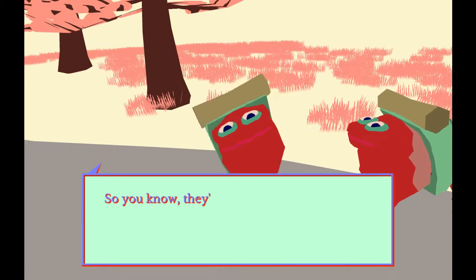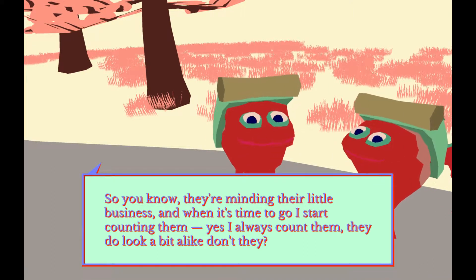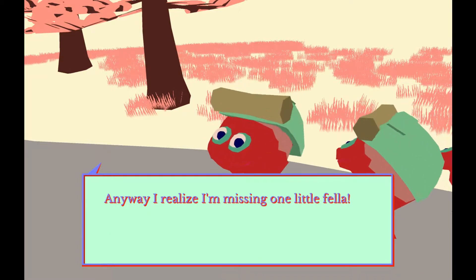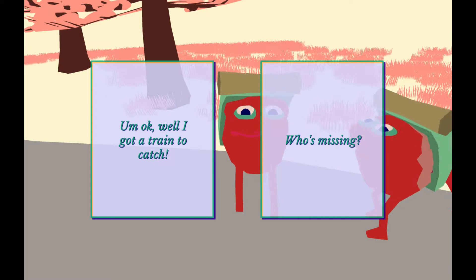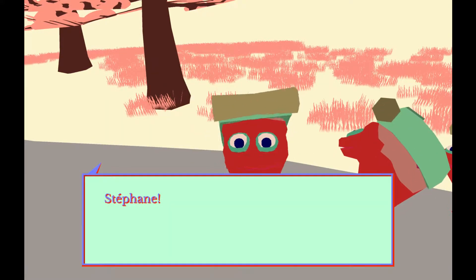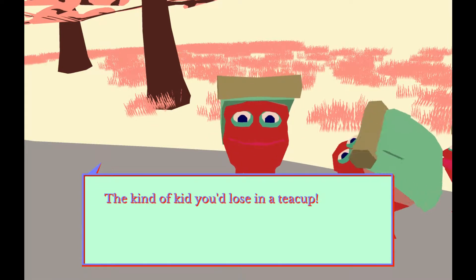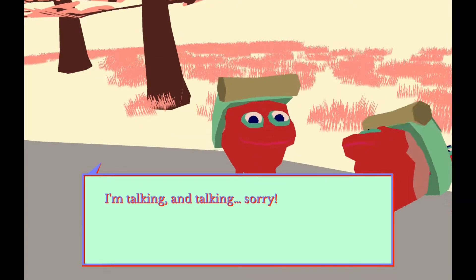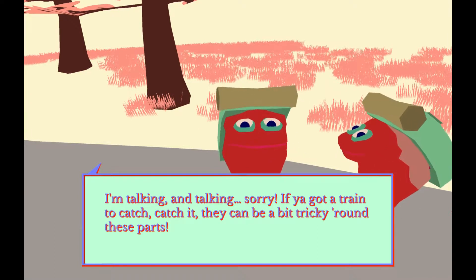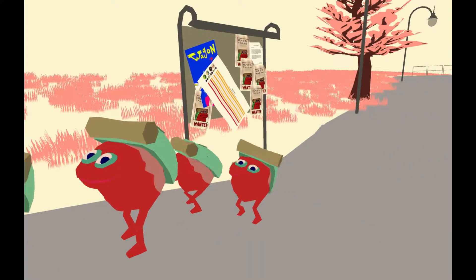So they mind their little business, and when it's time to go, I start counting them - yes, I always count them. They do look a bit alike, don't they? Anyway, I realize I'm missing one little fella. I can afford to ask you one more question. Stefan! The scatterbrain of the club - always looking at the ceiling when you show him the sea. The kind of kid you'd lose in a teacup.